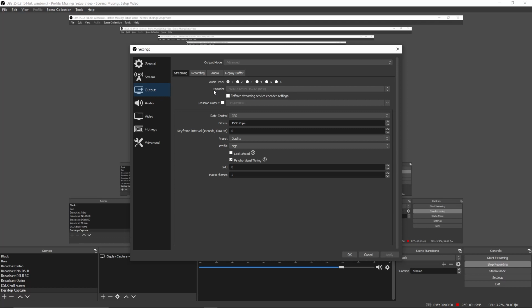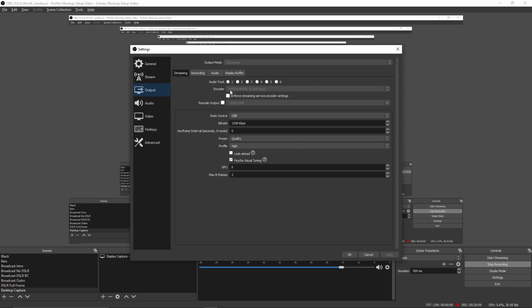In my case, I'm an NVIDIA guy, and I'm using the NVIDIA hardware encoder. If you're on an Intel machine, you want to look for Intel QuickSync H.264. If you're an AMD guy or gal, you want the AMD VCE encoder.